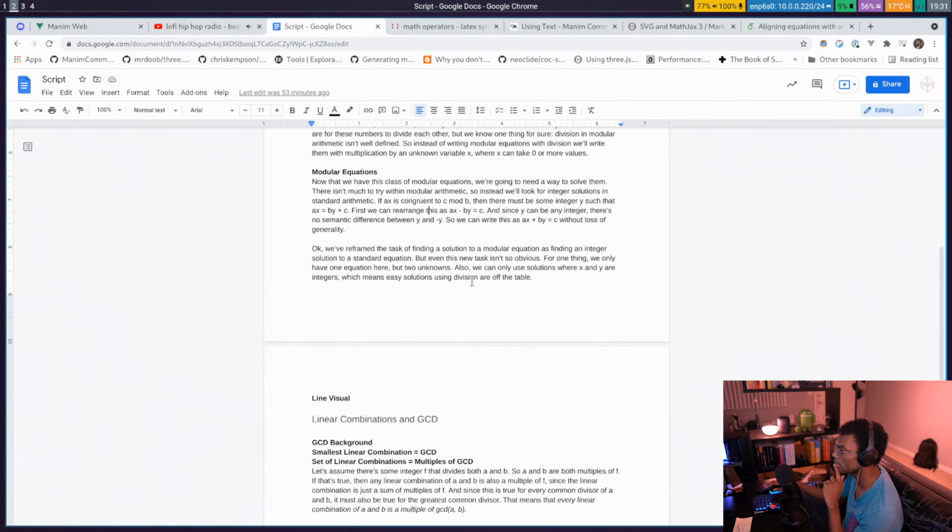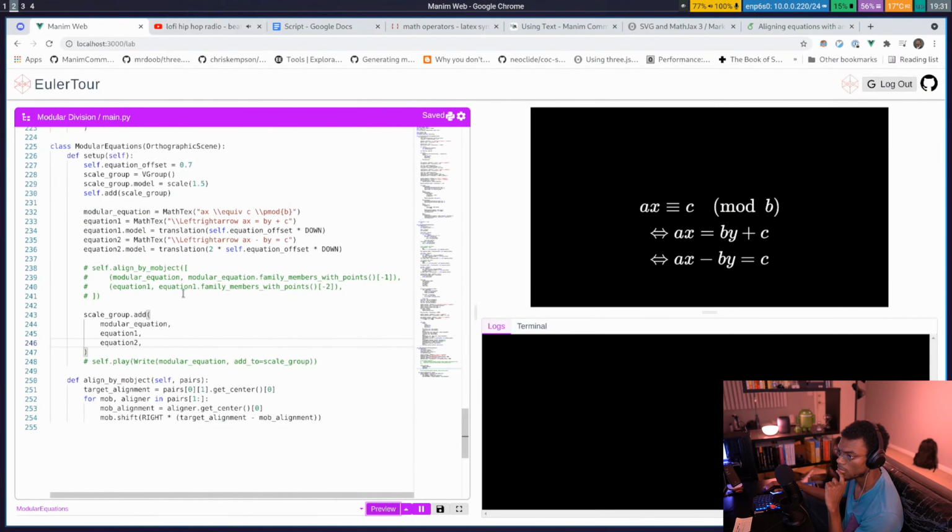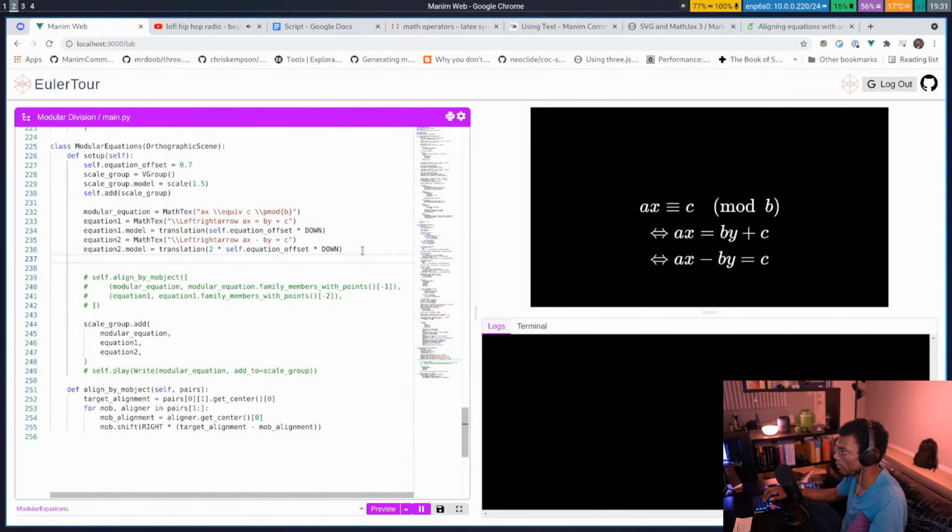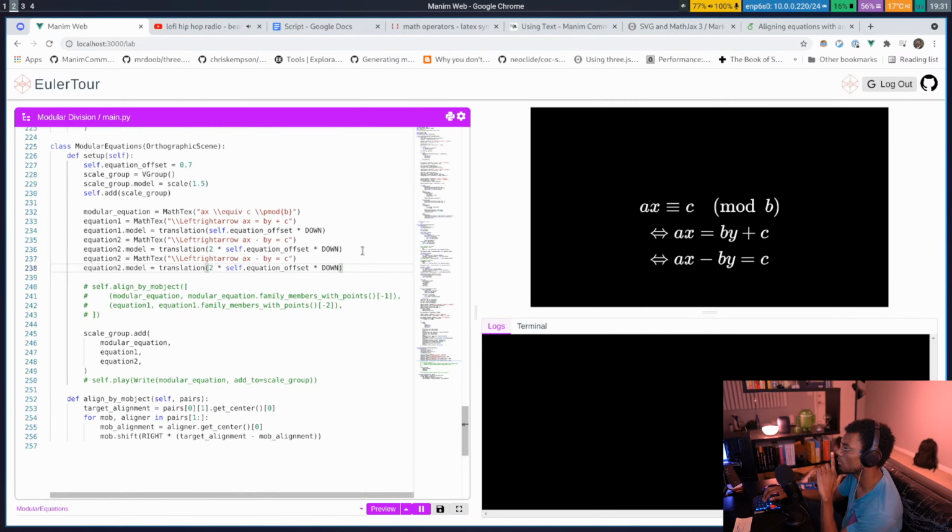Good, and then I just flip the sign. Plus by equals c, and this is equation 3.